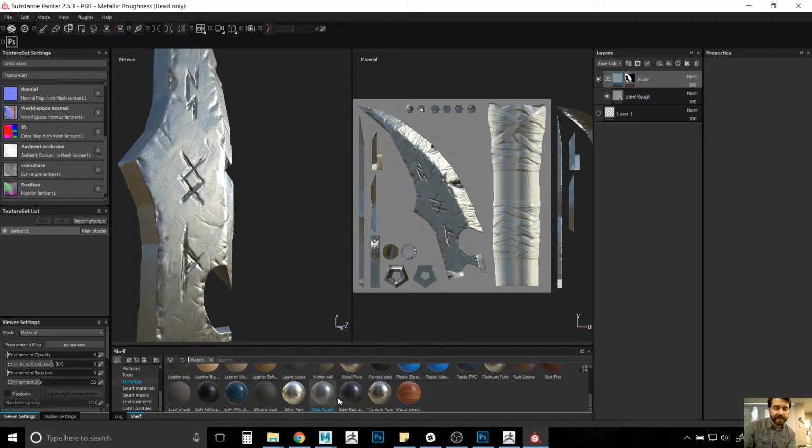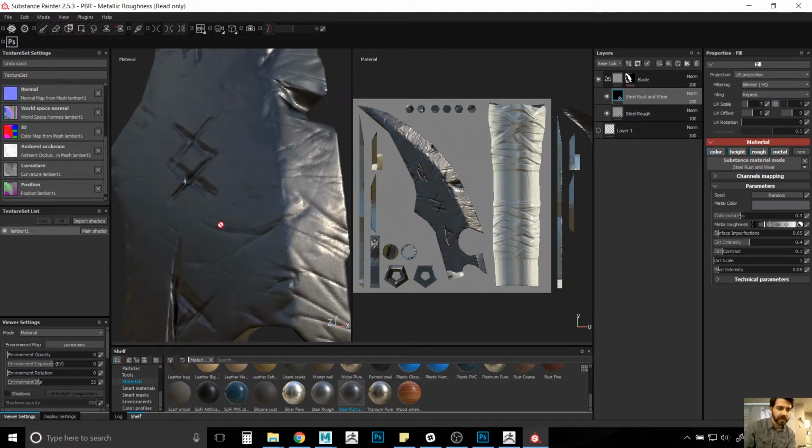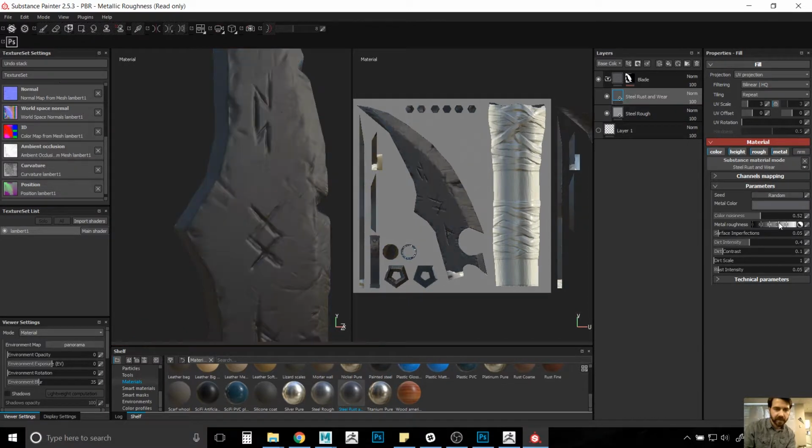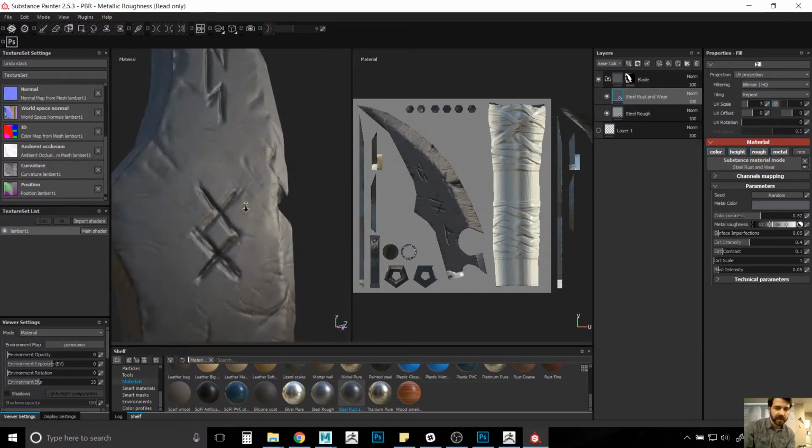So what I'm going to do is add steel rust and wear. I just want to see if this works first. I'm going to change up the color noisiness and change up the metal roughness, be a little bit more rough. There we go. So something like this.